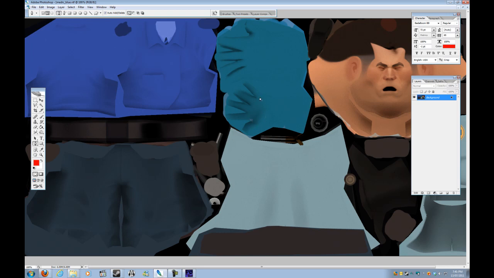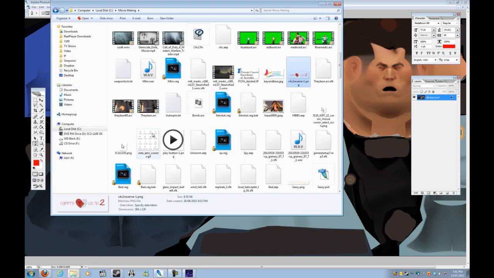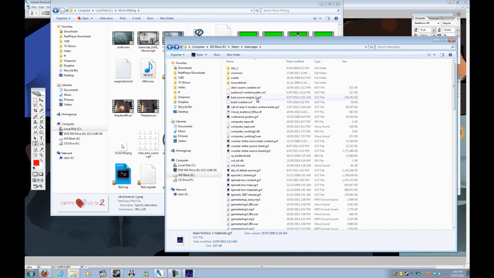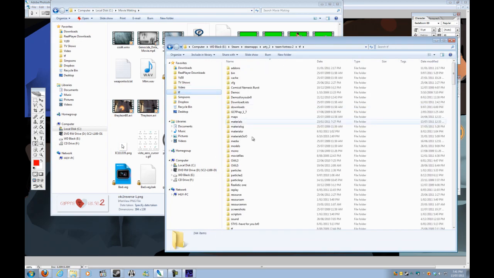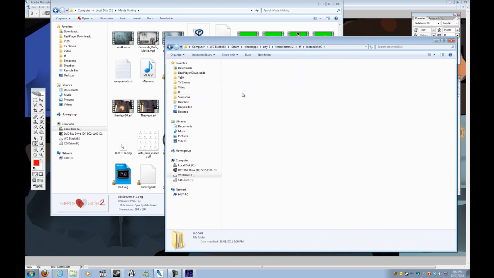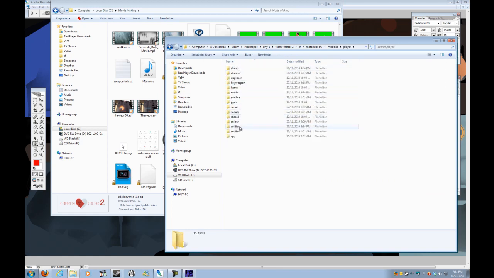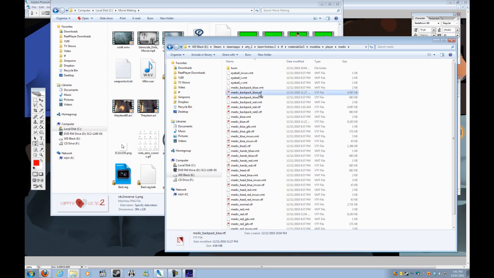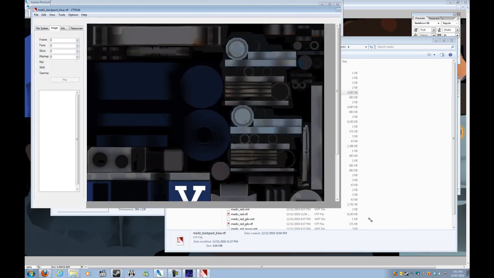I chucked the Victorian V onto specific areas of the costume, and I ended up making, if I can find them inside the TF directory, I have the State of Origin materials folder, models, no, it's not the models, this model player, medic, like so, blue medic, State of Origin.